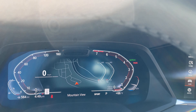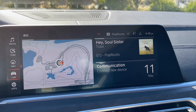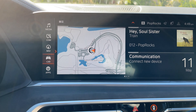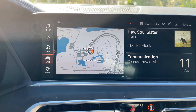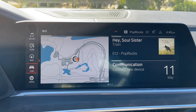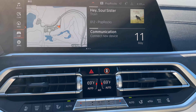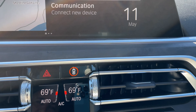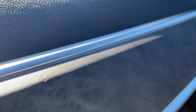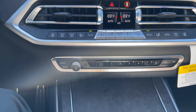Moving on to the inside, we've got our familiar Live Cockpit with iDrive 7, which of course will now be replaced by iDrive 8 for the 2023 model year. We'll go over that — if you haven't seen any of our other videos, I think we'll have one up shortly going over a lot of the iDrive 8 features that we're still learning about. We also have the brown poplar wood trim — very interesting design, almost a matte effect.